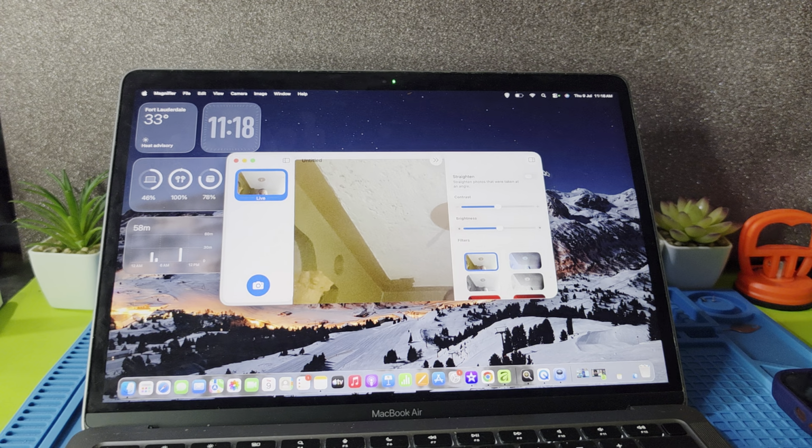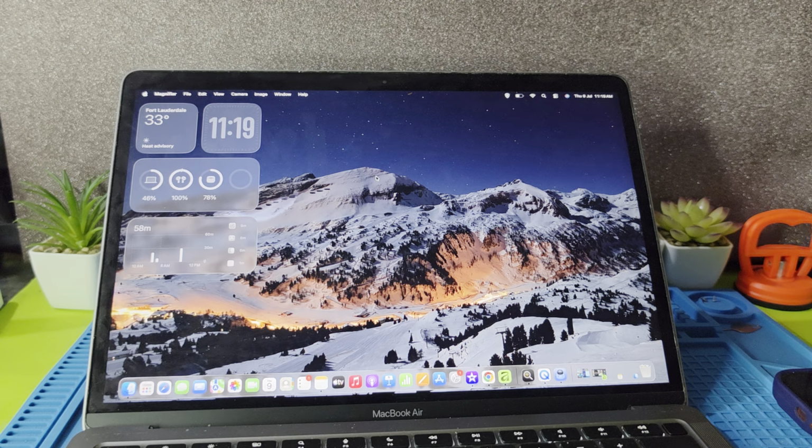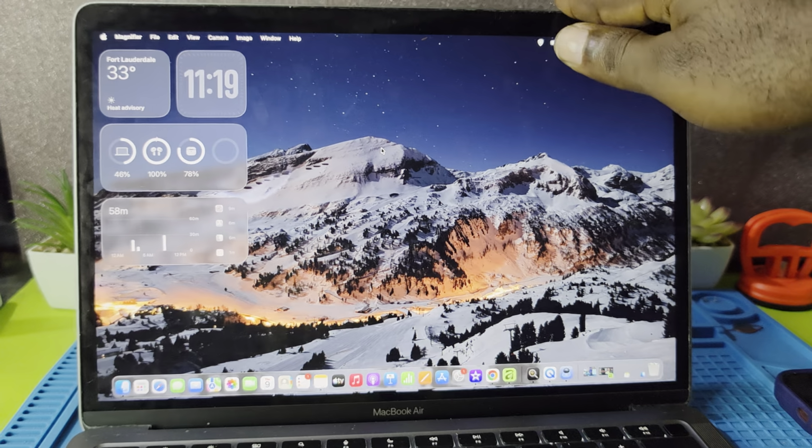So of course you do still have the webcam, but just in case you're wondering where did it go, it's actually now in the Magnifier versus being called webcam. It would be nice to have a dedicated webcam, but of course, for whatever reason, it's now in the Magnifier app. I'm going to close it out. So hope that was useful, guys, in terms of finding your webcam application. It's actually still there, but it's in the Magnifier.